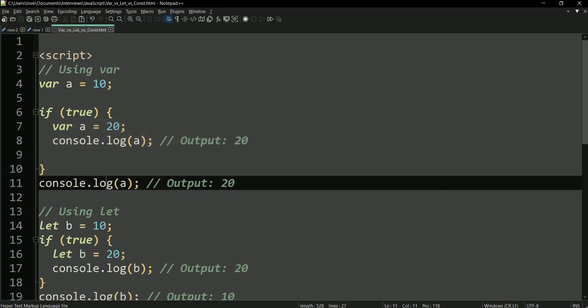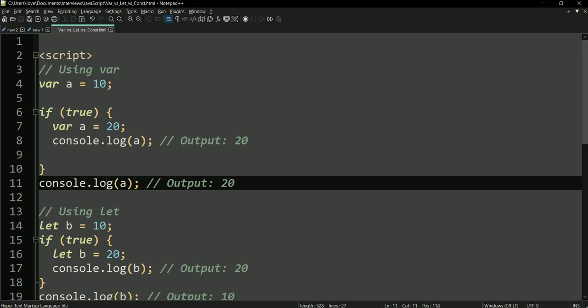Once you come to the outside, the value of a becomes 20, because variables defined with var participate in hoisting, which means whatever variables you declare with var will be defined at the starting of the scope, whether variables or classes.